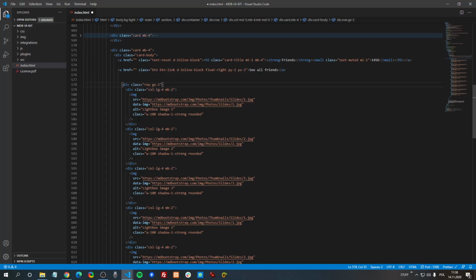And from the columns we can remove this data EMG attribute.